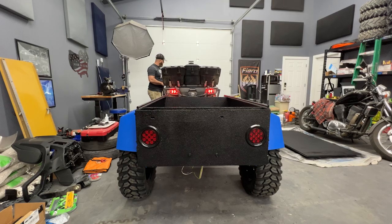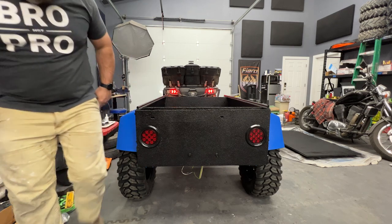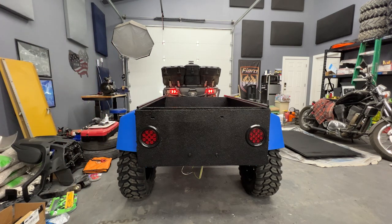Headlights. And dang it, dang it, dang it, no running lights.